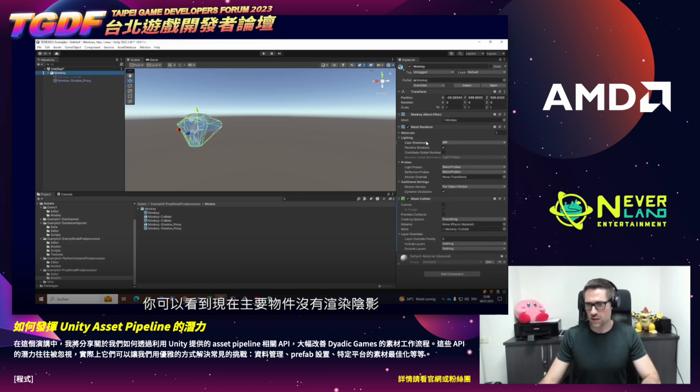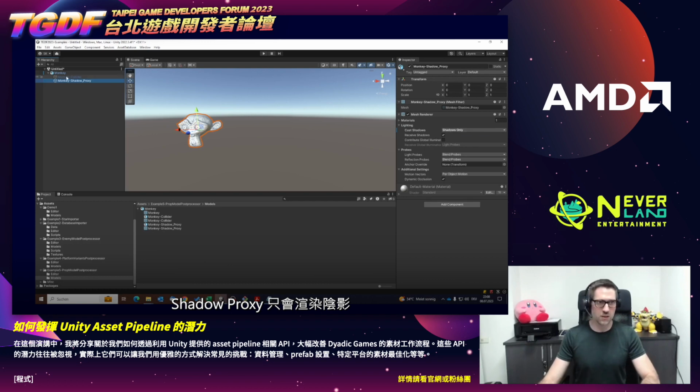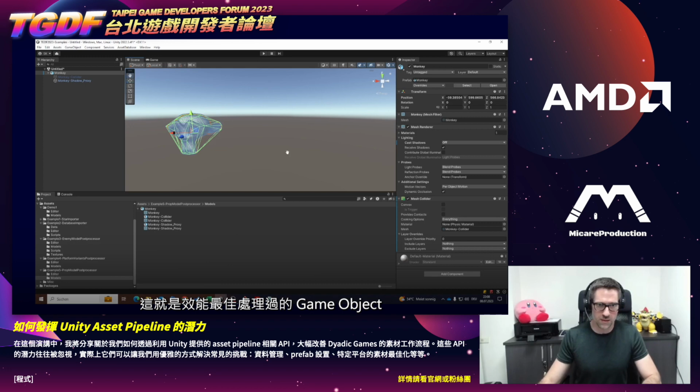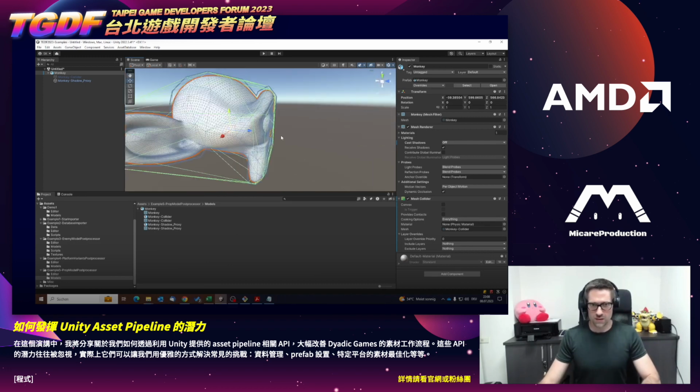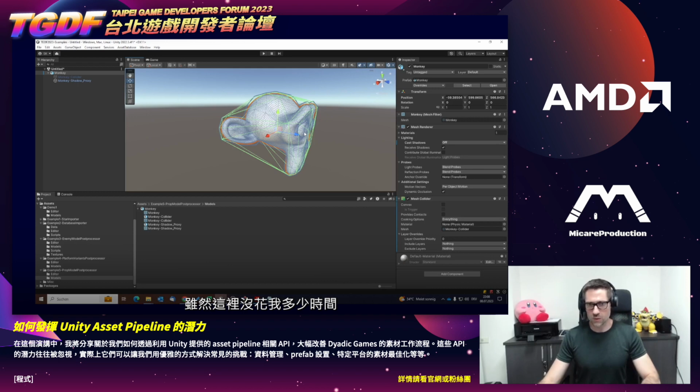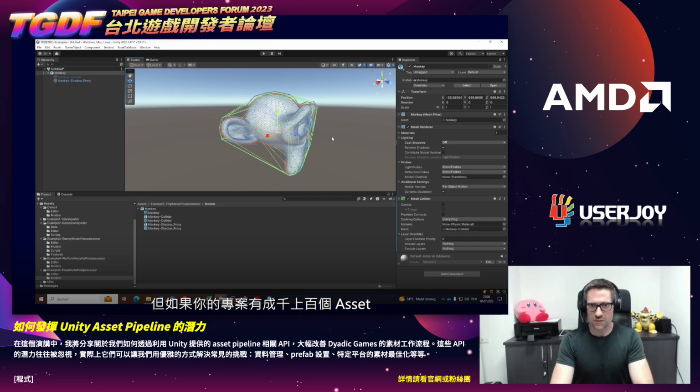So you can see the main object is not rendering shadows, the shadow proxy is only rendering shadows, and the collider mesh is over here, and this is our optimized game object now. It is a little bit annoying to set it up. I mean, it didn't take me too long, but your project might have several hundred or even several thousand of these assets, and doing this manually would just waste too much time.